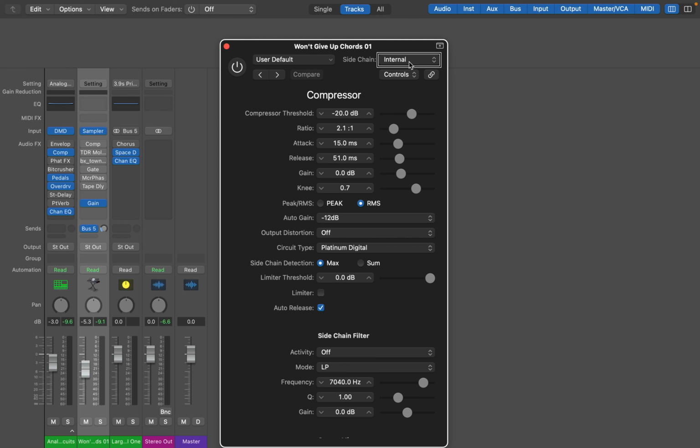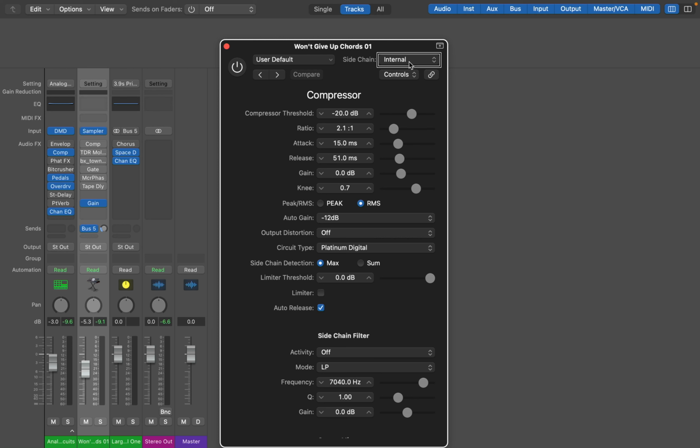And what that usually is, is a sidechain filter. Sidechain filter basically means you can pick a frequency within the compressor and say, hey, ignore this frequency. It's useful in the case of drums or on your stereo output. If you want to use a bus compressor to kind of glue your mix together, you can have it ignore, say, anything below 100 hertz or something like that, because that way, if you have a big heavy kick or bass in your project, it won't trigger the compressor as much, and it won't cause the compressor to pump as much in those situations.